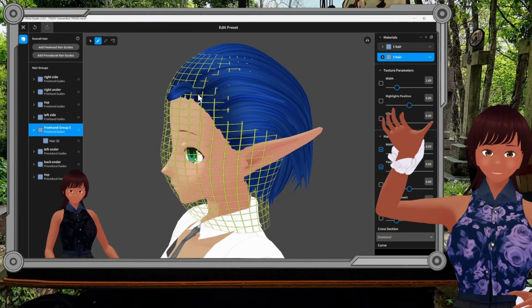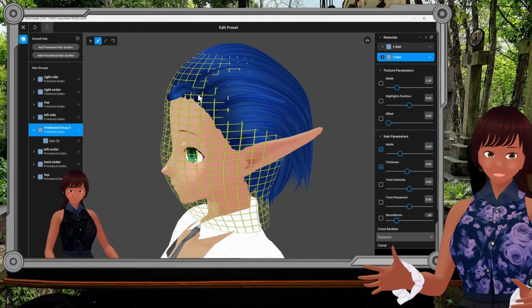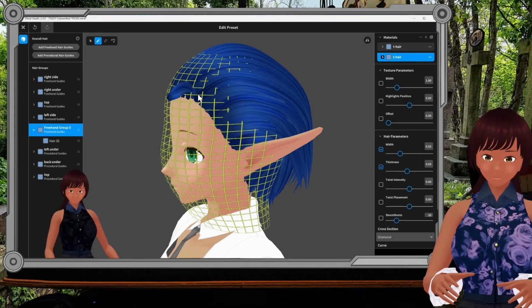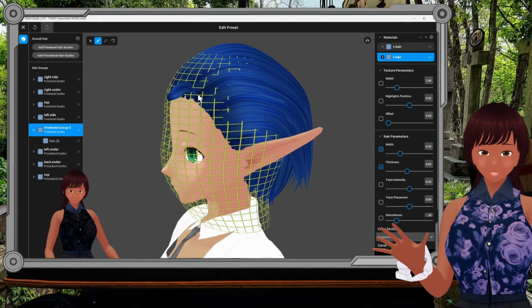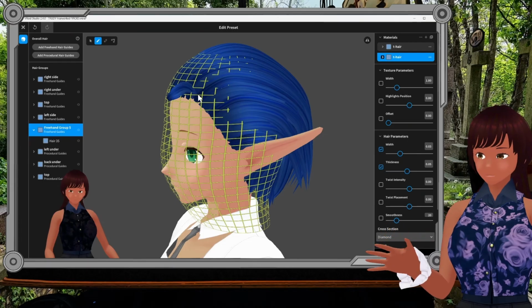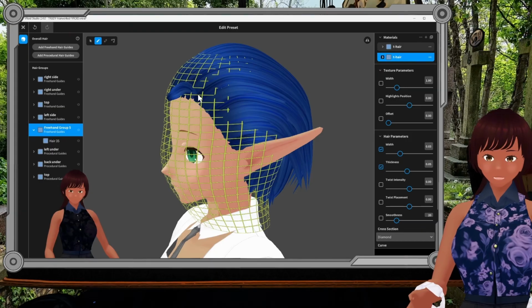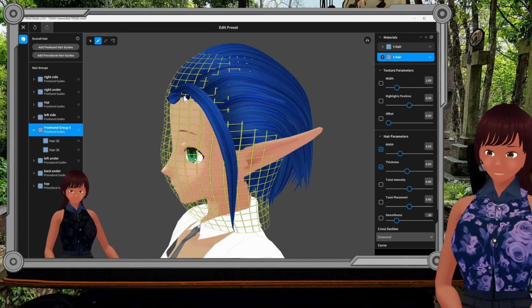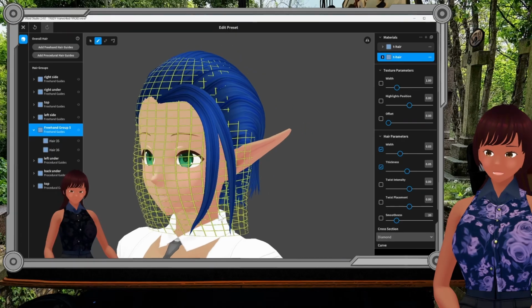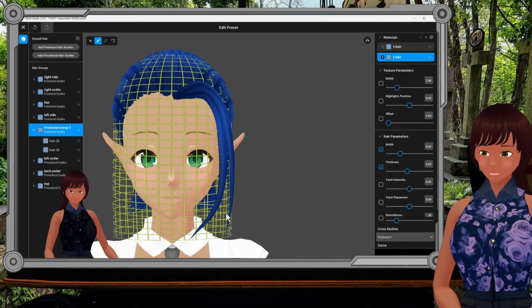But this is complete overload in an interface that is kind of smushed into the interface for the rest of the character design. And I honestly think that this should have been a separate program entirely, because hair is very complicated. Let's start the video again. And you see, I'm just figuring that I need to put some kind of bangs in here that are going to do a job of framing her hair and framing her face without overdoing it.